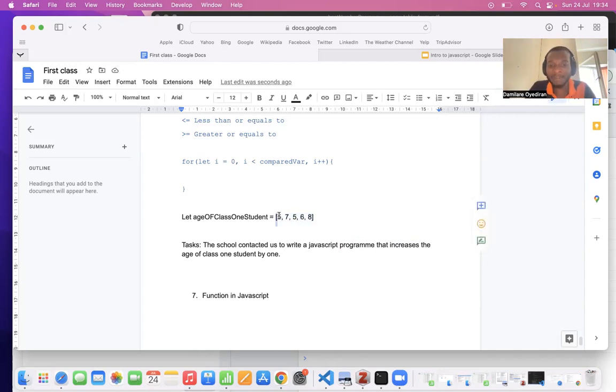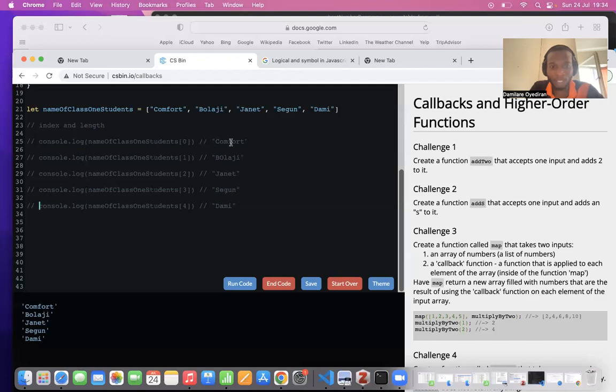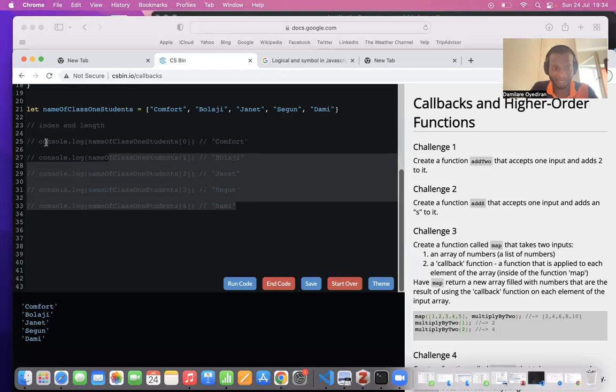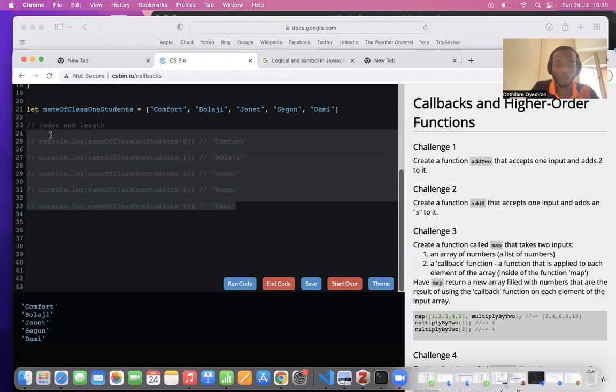And remember, how can we get this value from this array? We can use the index like we did there, get their age 1 by 1 and just add 1 to it. But what if we have 500 students in this class? That is going to take a lot of time. Then we should be able to come up with a simple way where we just write the code and it does everything for us by itself, so we don't have to bother getting their values by index 1 by 1. And that is where iteration comes in. Iteration helps us repeat a task over and over again by itself, not us doing it manually. So that's the use case of iteration.